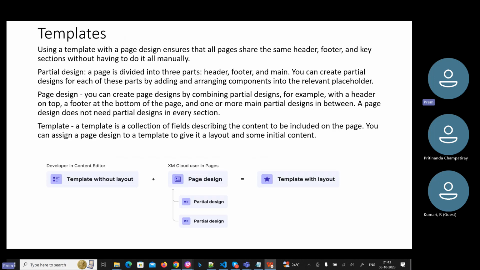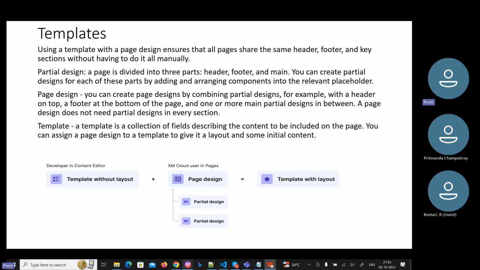Next thing, the template. Templating in headless is a bit different from how we normally create templates, so we can understand it the SXA way. In SXA, we have a page design, a partial design, and a template.